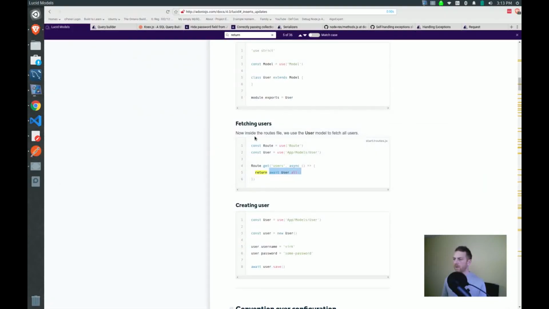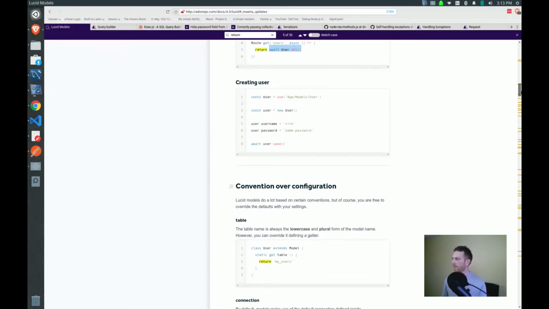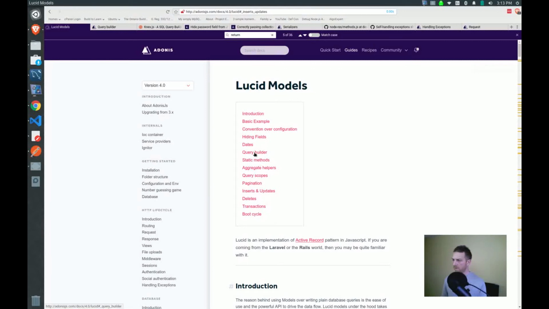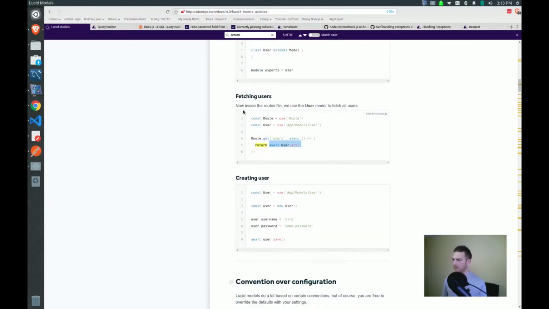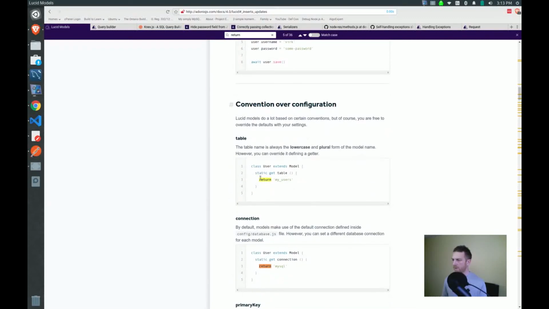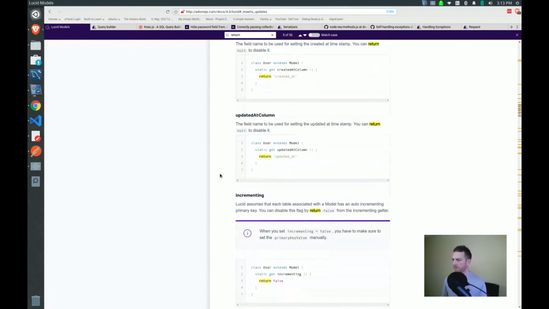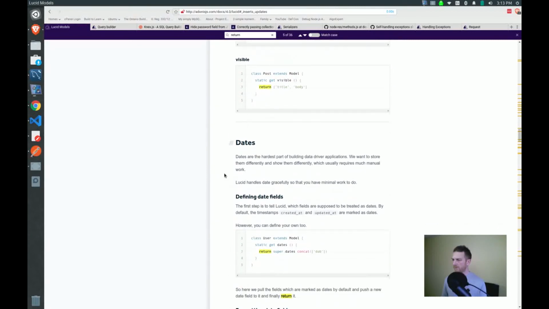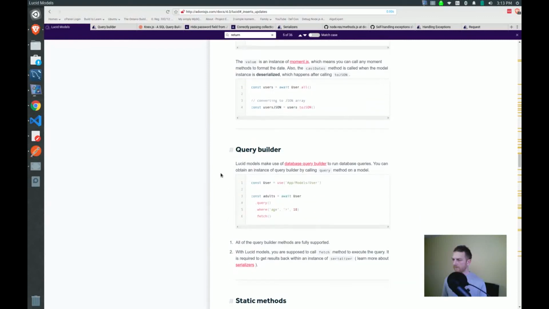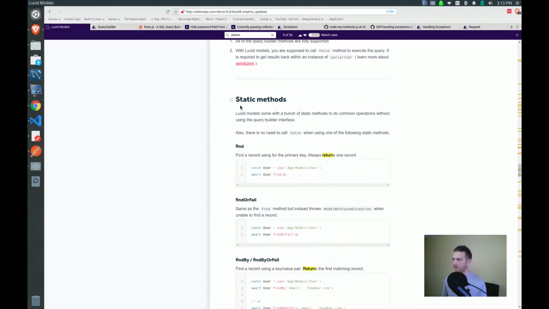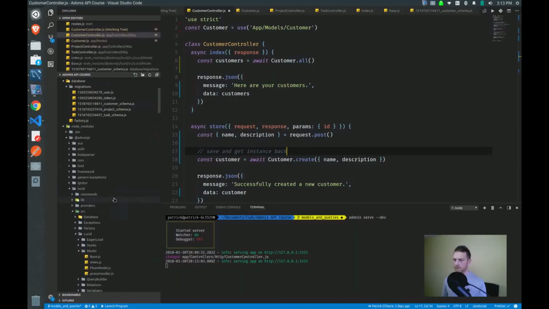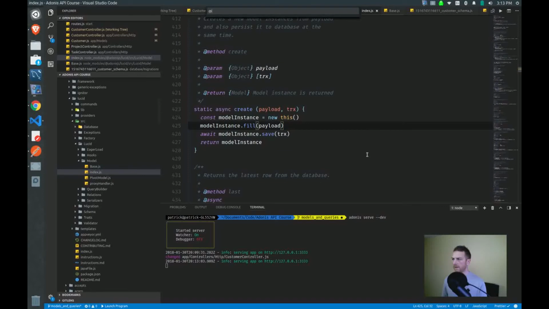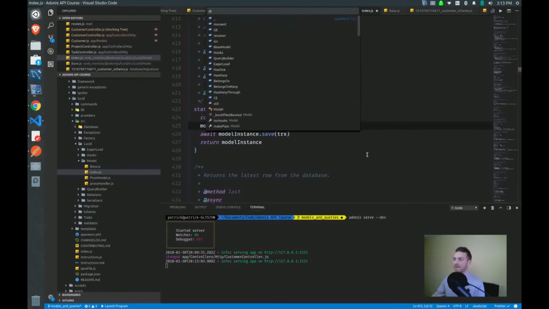Now let's try our show method where we're fetching an individual customer based on ID. And let's hop over to our documentation again. We want to find a single customer. So fetching all users, that's pretty clear. If we just want to fetch a single customer, how do we do that? Here we go. Static methods. So these right here, if you hop over to the source code, down to index, again, go to symbol, gives you a nice high-level view of all the methods on the class.